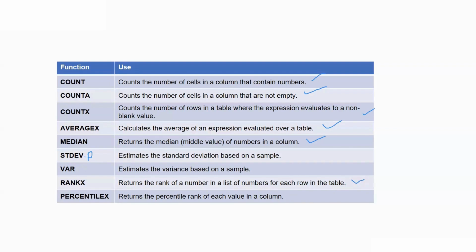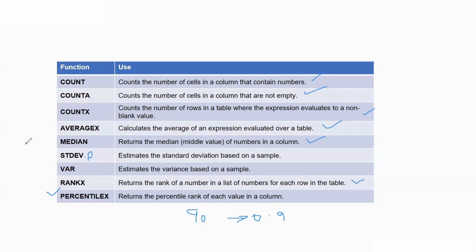Then we have the PERCENTILEX. PERCENTILEX returns the percentile rank of a value in a set of values. It is used to calculate the 90th percentile of total conditions, 100th percentile of any condition, 20th percentile of any condition. Whatever expression you provide, it would be used to calculate that kind of percentile. So you can give the value of the percentile. Let's say you want to calculate the 90th percentile. So you will pass the value as 0.9. If you want to find out the 20th percentile, you will pass the value as 0.2. In this way, you can use this percentile function.